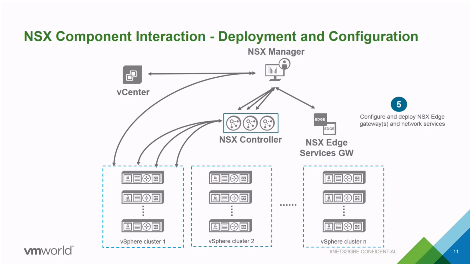And then the last piece is to essentially deploy what we call our Edge Services Gateway. The Edge Services Gateway actually comprises multiple different network functions. But suffice to say, for our 5-step easy process here, what we're talking about is deploying a virtual machine in the environment that acts as the gateway for in and out connectivity.